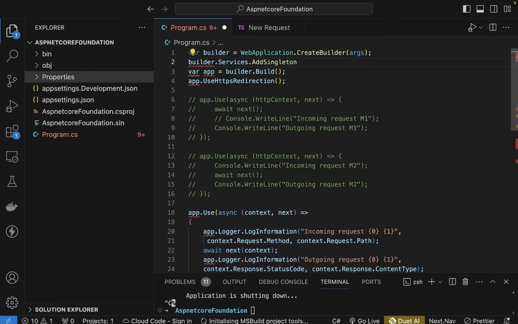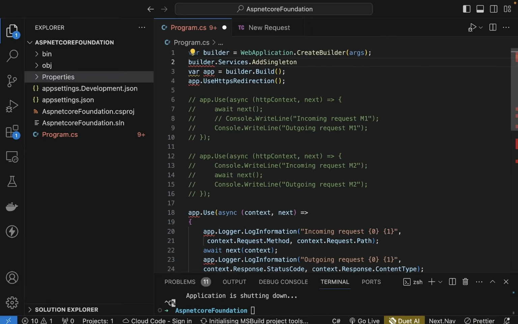All right, so dependency injection in ASP.NET Core automatically resolves dependencies by injecting the required services into the constructor of a class or a method parameter. You can request services by declaring them as parameters in the constructors of your controllers or middleware or other components of your application. The ASP.NET Core runtime manages the creation and disposal of service instances based on their registered lifetimes.